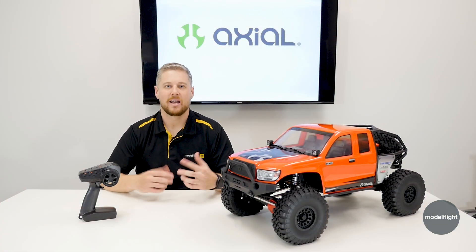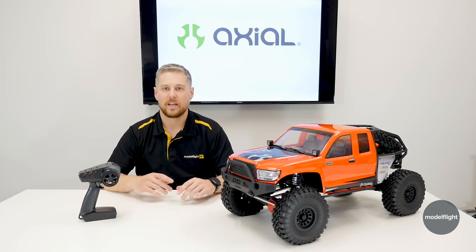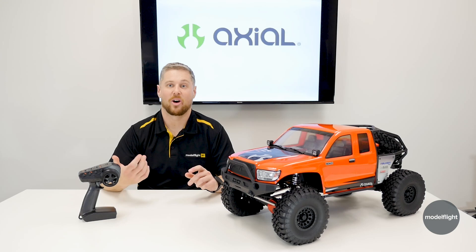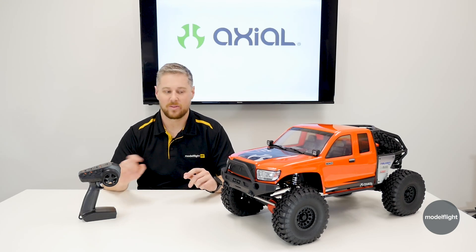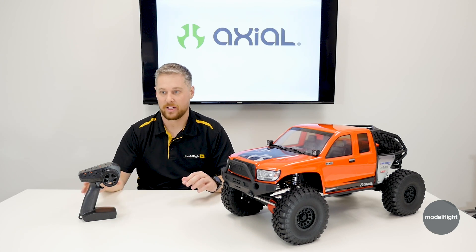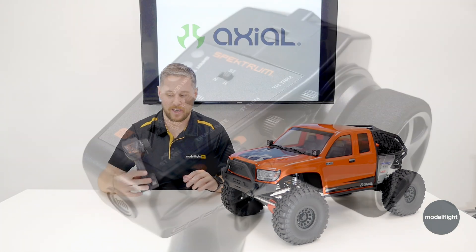From the chassis side of things, it is the SCX-6 chassis — very similar componentry to the original SCX-6 full spectrum brushless system. It's got a two-speed gearbox and a two-speed changing servo, so you can adjust that on the fly from the transmitter. You have a nice big metal gear servo for the steering, which is super powerful. There's also a Spectrum transmitter and Spectrum receiver.